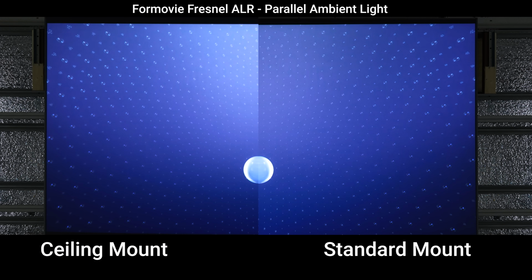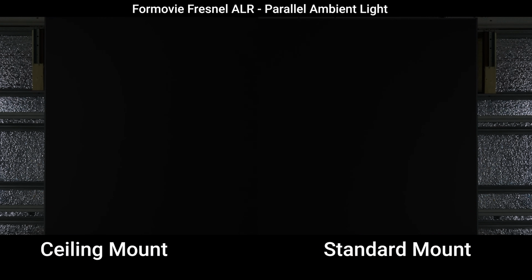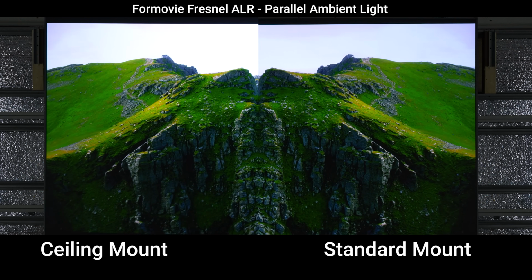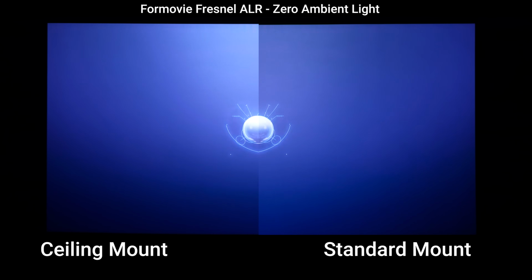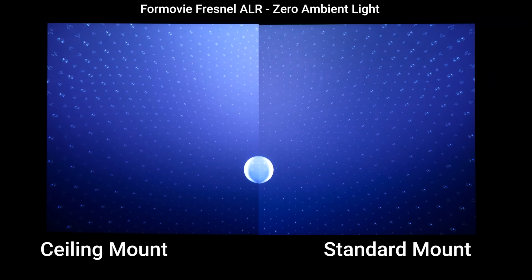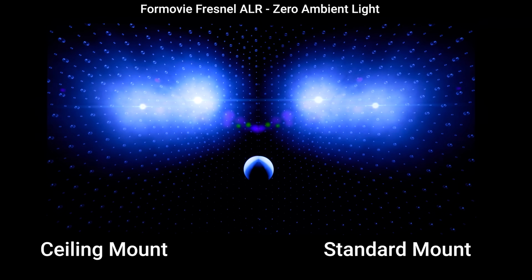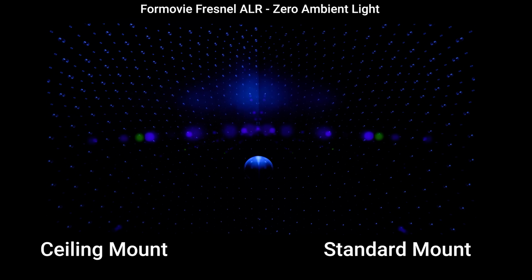And although the standard orientation screen also had a brightness gradient, this time from bottom to top, the differences between the two were much more pronounced on the ceiling-mounted projector. And in zero ambient light conditions, the same trend was even more apparent, with the bright areas in the top of the screen becoming even more exaggerated. Interestingly, when I was watching these tests in person, the top hotspot didn't stick out to me at all, and it wasn't until I compared the footage side by side that I saw the unusual brightness. So I'd guess that most people would never notice it.